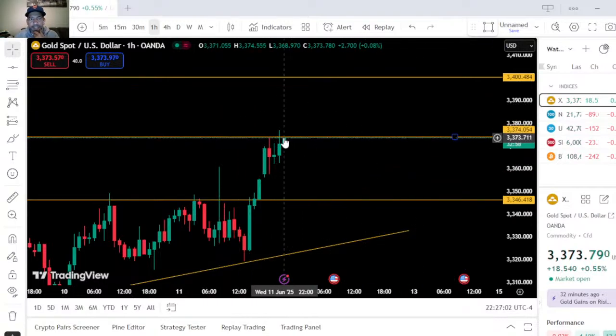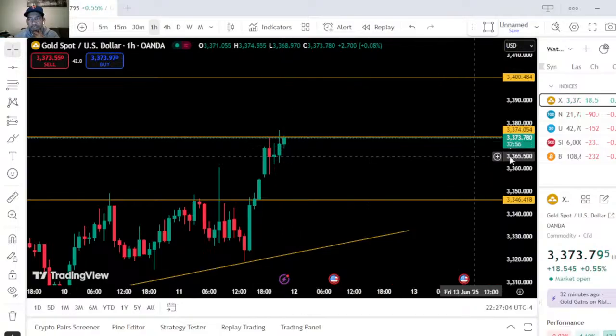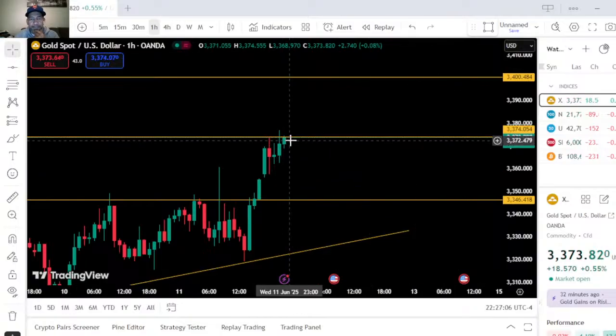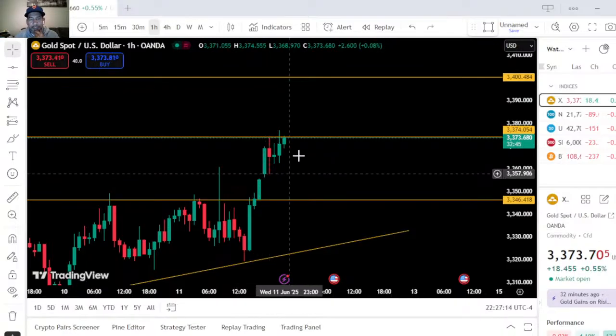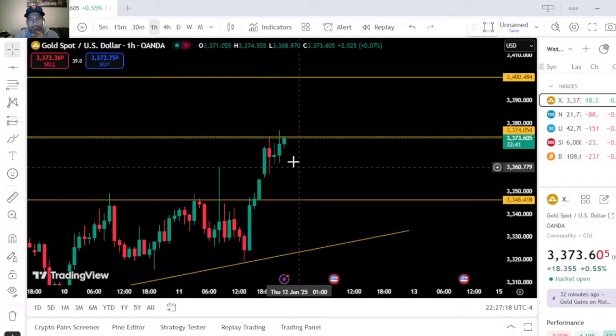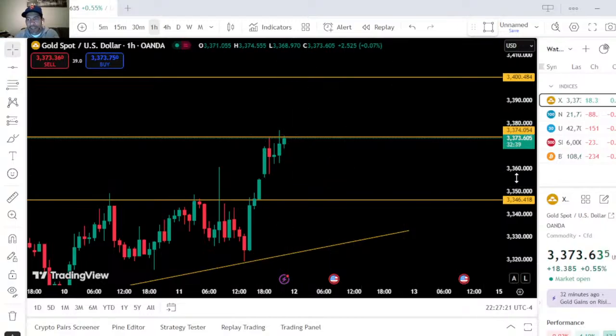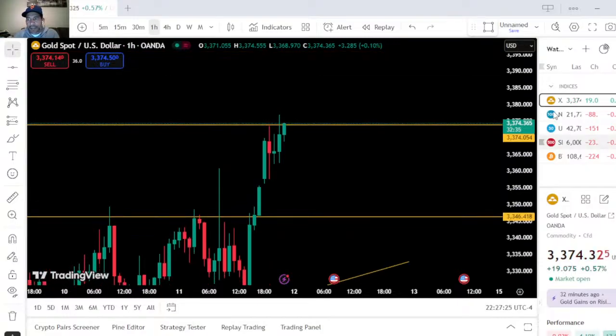If this candle fails to close above in the next 30 minutes, you know, it's looking like it's rejecting this level here, right? And then we might get pushed back down. Again, we got a gap fill here. We could at least come down and grab that gap fill there before we continue to move up. But a closure above would be nice.